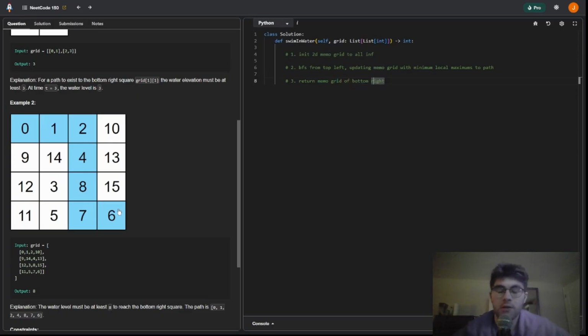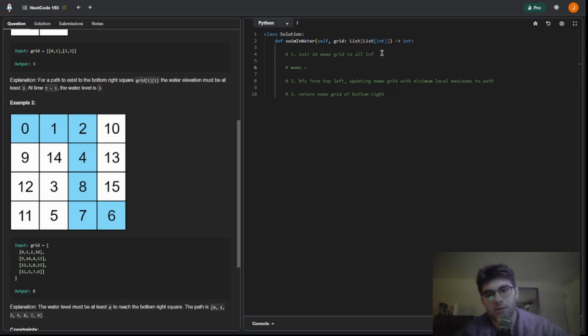So what is memo? Really, it's the highest point on the path, but the lowest highest point of all paths.